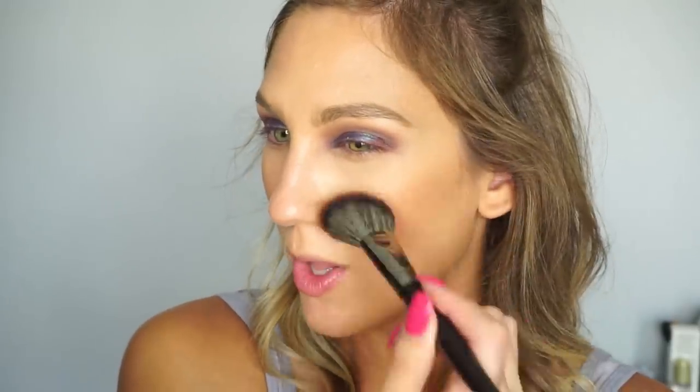Bronzers are something I love, so why not do two? For blush I'm using a really nice neutral-looking shade from the palette with the Morphe E4 brush. That's really pretty — just a very nice neutral blush. So far so good for the Smashbox palette. Face palettes are one of my weaknesses — it's going to be hard to do this declutter. I already know palettes in my mind I need to get rid of, so stay tuned for that video.